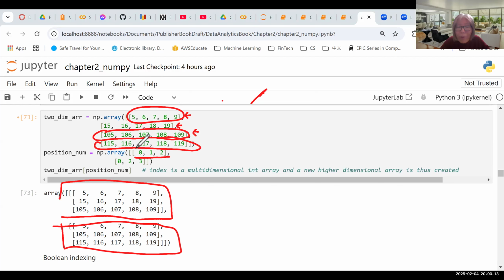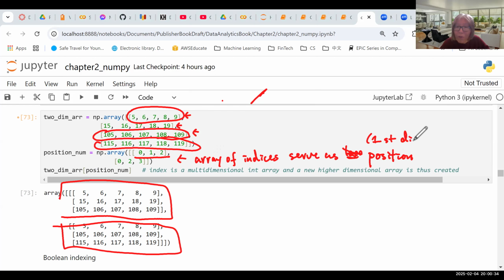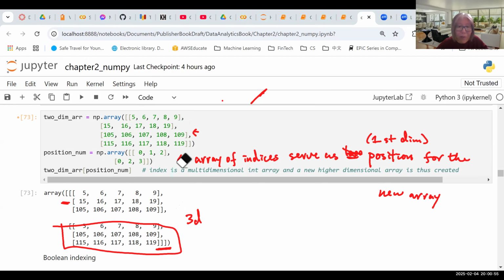Basically, this array of indices serves as the location or position, the first dimension for the new array. If you take a close look, this new array is a three-dimensional array. So you can use this technique to create a higher dimensional array.